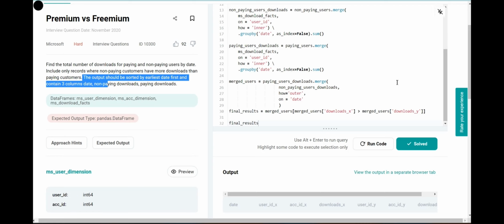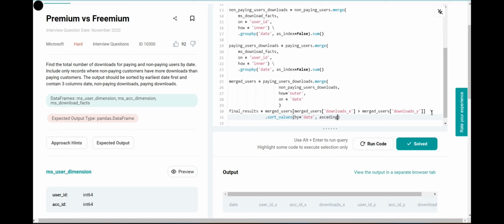I'm gonna say sort values, by date. They said ascending, so it's gonna be ascending equals true. I always get the spelling wrong. Ascending equals true. So do we have the right results as of yet?